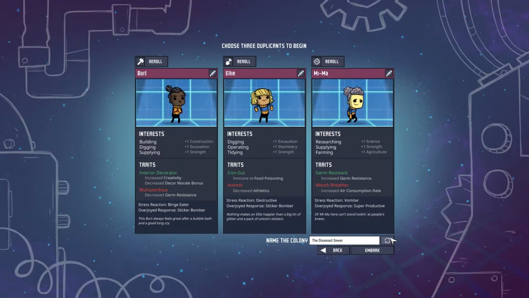Maybe I just haven't had enough coffee yet. What are we going to name the colony? God, what are we going to call this thing? How about the Prosperous Brigade? That's not too bad. Star-Crossed Space Bridge? Yeah, I like that. That's a good one. All right, let's do it.